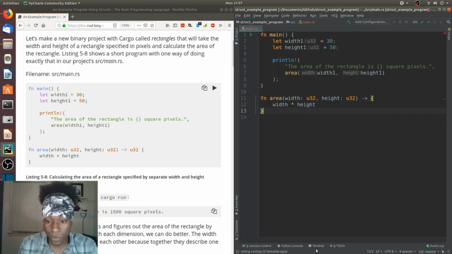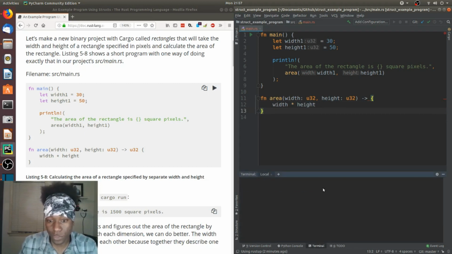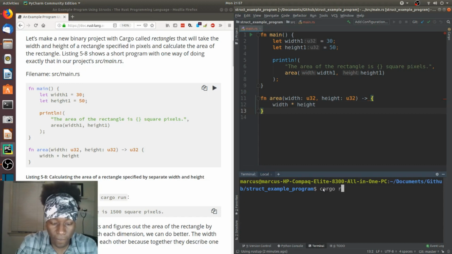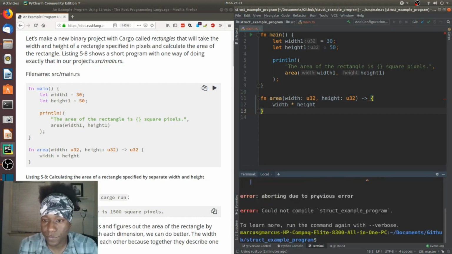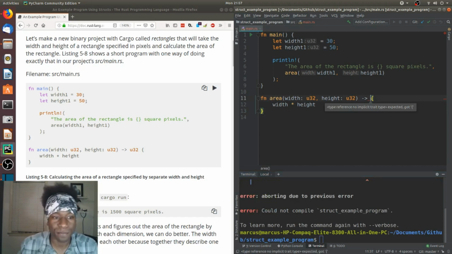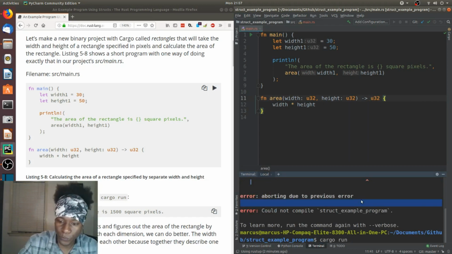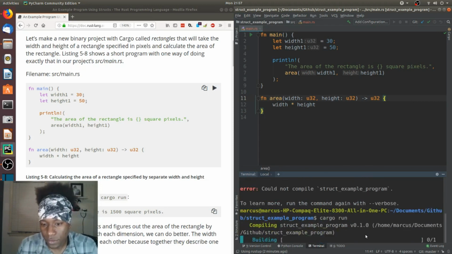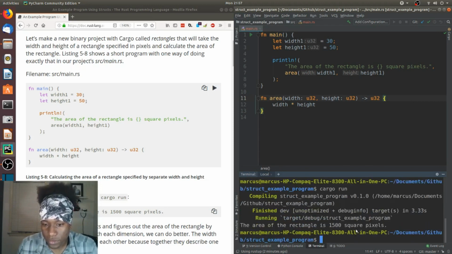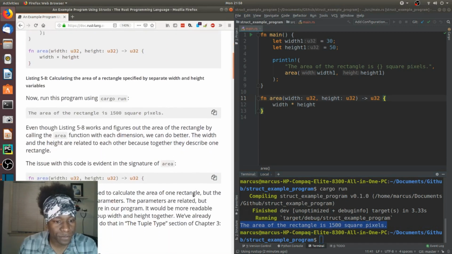And we should be able to run this. Cargo run. Oh, because I didn't say what I was returning. u32. And we have the area of the rectangle is 1,500 square pixels.